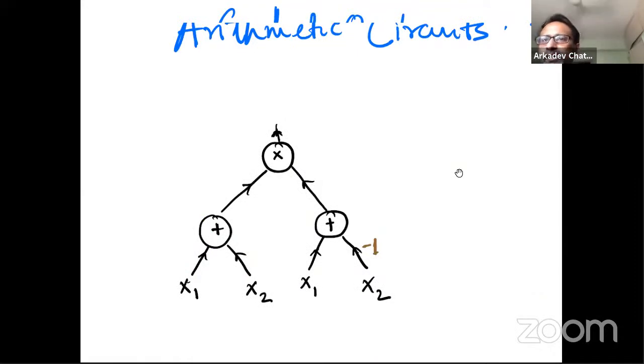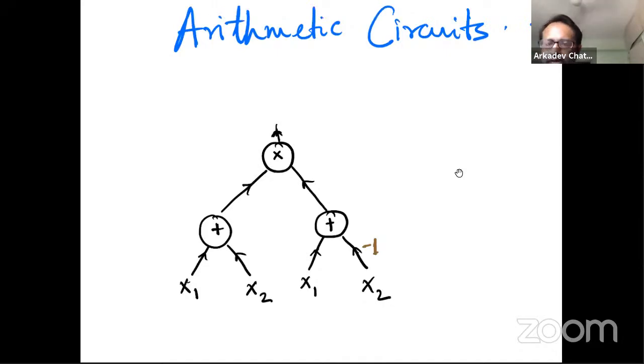So before I delve further into it, let me quickly remind you of the model. The screen is taking its own time to refresh. The model here is that of arithmetic circuits. Prerna already defined this, but there's a crucial difference between what she was talking about and what I'm going to talk about here. I'm going to deal with the simpler world of commutative models. So here I have some underlying field and the variables commute with each other.